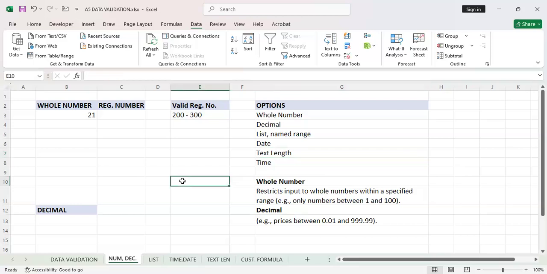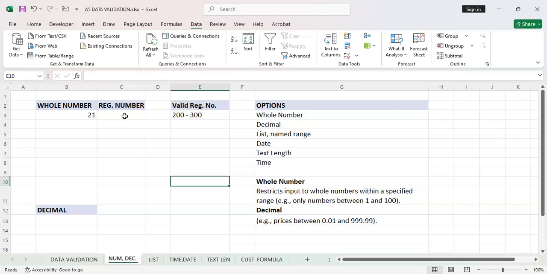We want Excel to allow maybe only text of a certain length. When I use the word text, whether numbers or letters, Excel will count how many characters you are entering. So if you know there are some forms you are filling, when you are typing, after a while, it will not let you continue typing, right? Yes. That validation is done by text length.